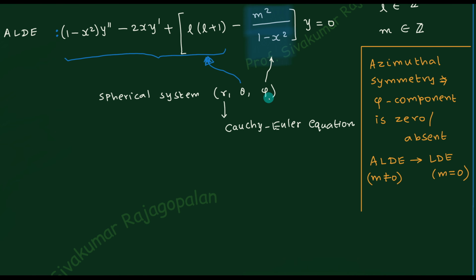If it is a non-periodic function, what is the problem? The problem is that if I make one round and come to the original place, I will have a different value. Periodic function means it will repeat itself. The value at 0 and the value at 360 degrees are identically the same. So I can go n number of times, I can go 100 times and then come and stand in the original place, and I will have the original value with me. But a non-periodic function means you make one round and come back to the original place, and you get a different value. Again you go another round, 2 pi, another 360 degrees, and come back to the original place, and you get another value. That is called a non-periodic function.